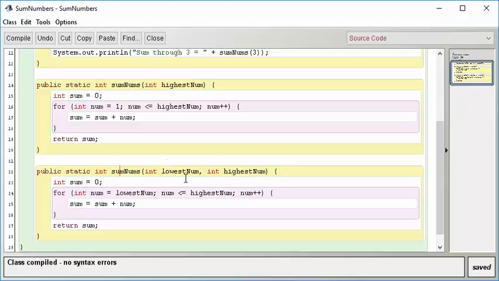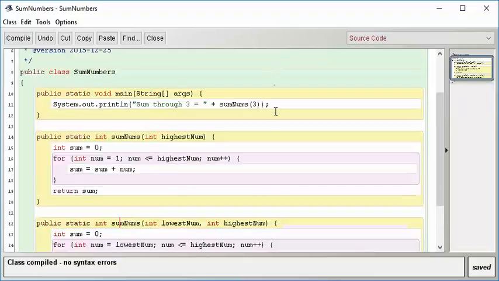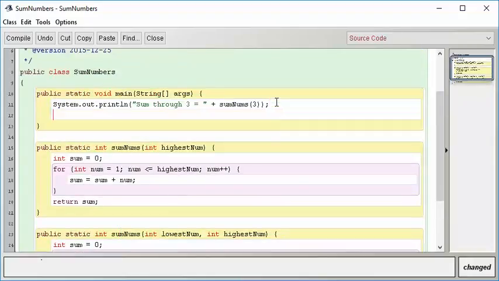So it's technically a different function to Java. It's called an overload. This is the cool thing that we can do with an overload. We can say System.out.println, and then we can say sum of, and let's do an example of sum of 2 through 5 equals. Now we can call the other version, 2, 5, and Java will just figure out which is the right one to call.